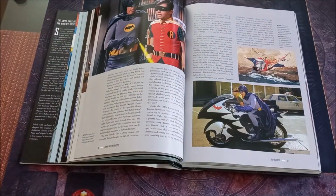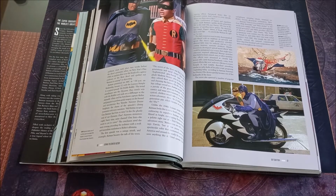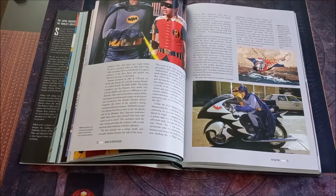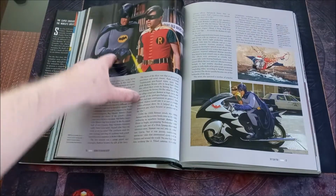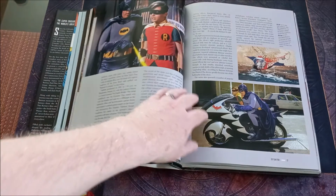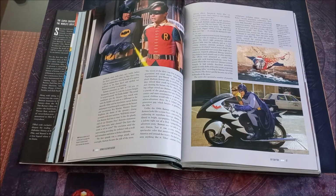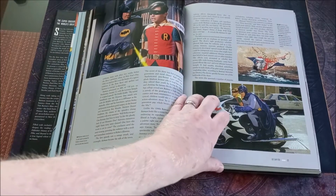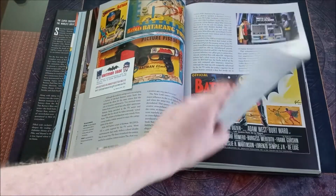Who can forget the classic scene in the movie where he has the Bat Shark repellent, or when he's running around with the bomb and there are the ducks and the nuns, and he's like, some days you just can't get rid of a bomb. Adam West and Burt Ward at their finest. And Adam West, even in his heyday, took the piss out of himself on The Simpsons. He was the mayor in Family Guy. This is a guy that knew how to camp it up a bit. You can't go wrong with that.